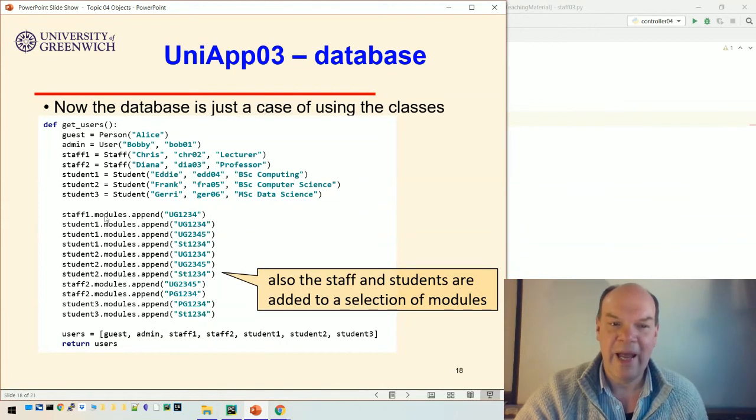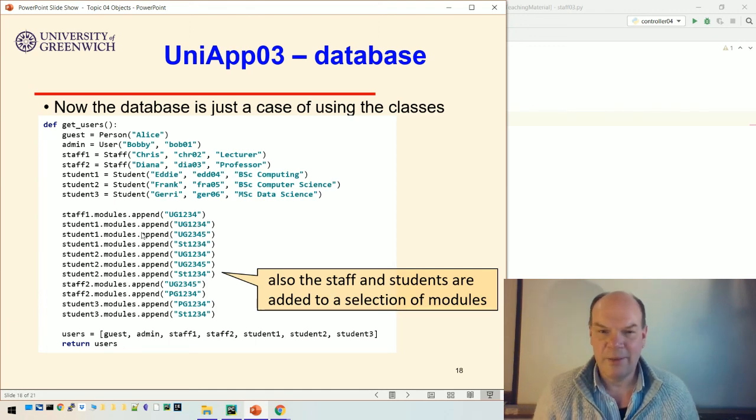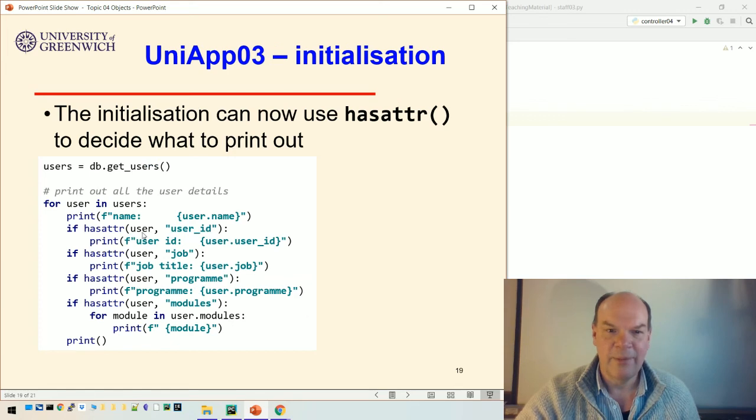Here, for staff 1, we go to their modules list and we just append another item. This is called chaining. So we chain the staff, its modules attribute, and we append the module onto that member of staff. This is just a random list of modules that I've generated that will add modules to each staff member.